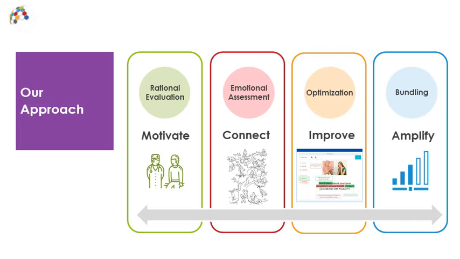Then going to the emotional assessment. So how are you going to connect with them? What language are you going to use to get through some of those deeper feelings? Then there's the optimization piece. We know that in any evaluative study, the goal is not just to evaluate, but also to think about how can you improve your materials so that you really take them to the next level and are on point as much as you can. And then this last point is really bundling.